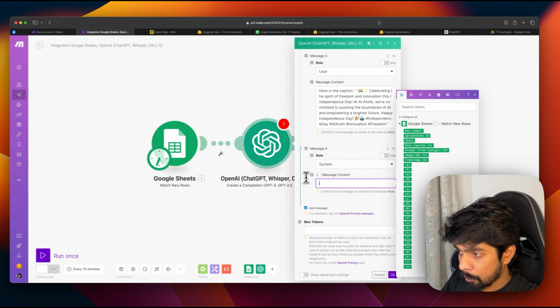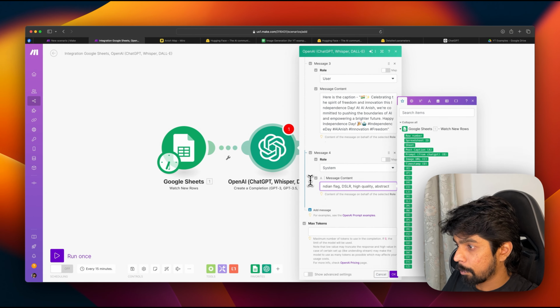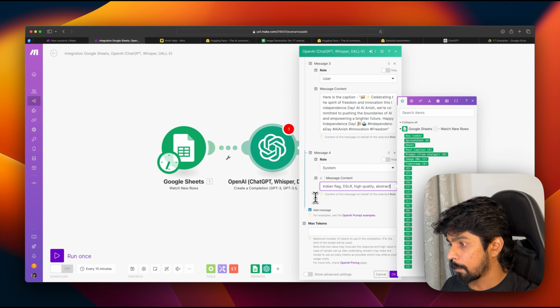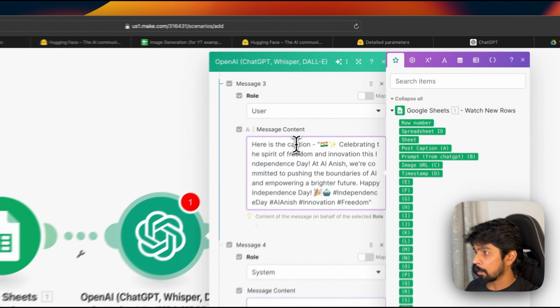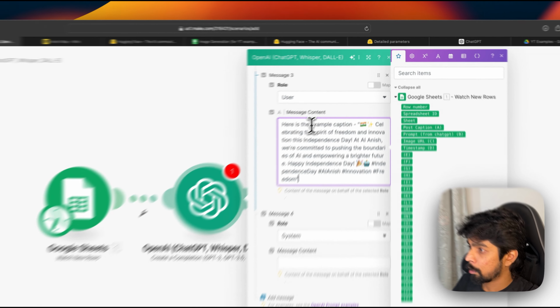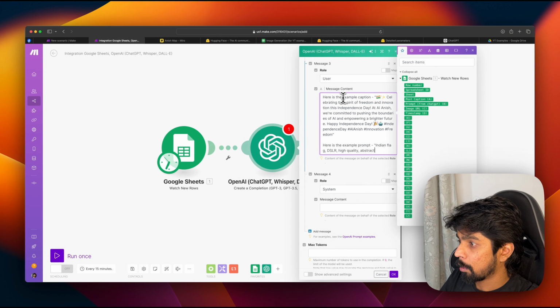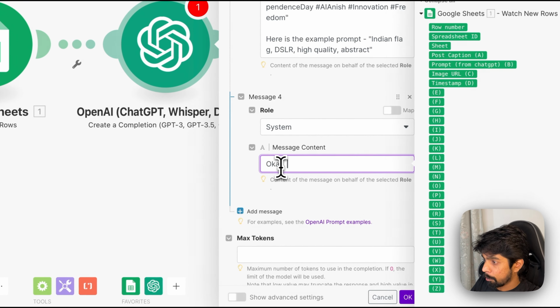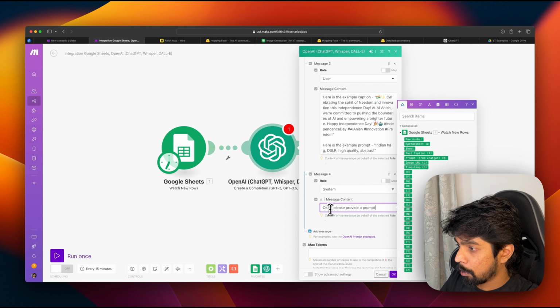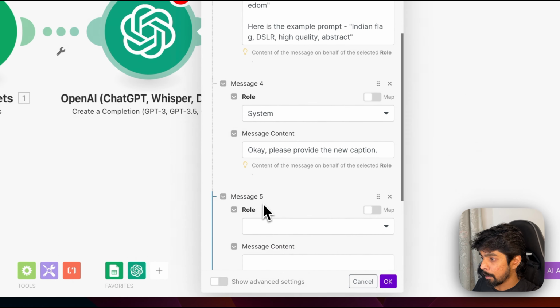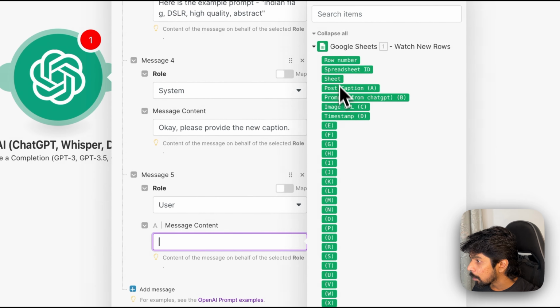This will provide, okay, Indian flag, and then here is the example caption, here is the example prompt, and then okay, please provide a prompt for the new caption, and then we're going to provide the user prompt.